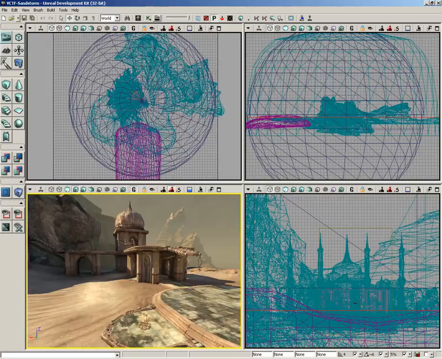Now, that's it for the viewports. That's really all I need you to know right now. It's kind of what they're there for and some of the things you can do with them. Now, from here, let's jump all the way to the top of the viewport.